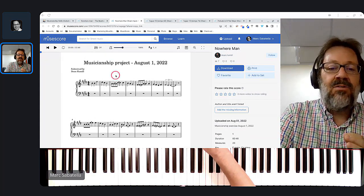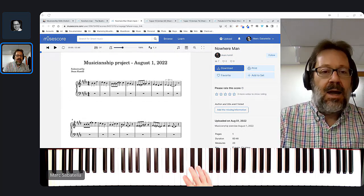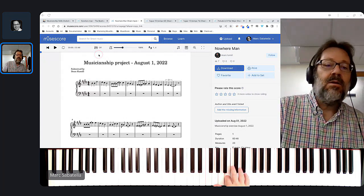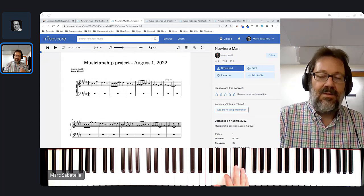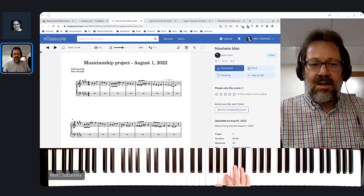So we're going to look at Dean's version of Nowhere Man. And Dean has the main melody here. I'm going to say that these are basically the right pitches, and I'm just going to play them here. In the right octave for John singing it, I think that's the octave he's singing.